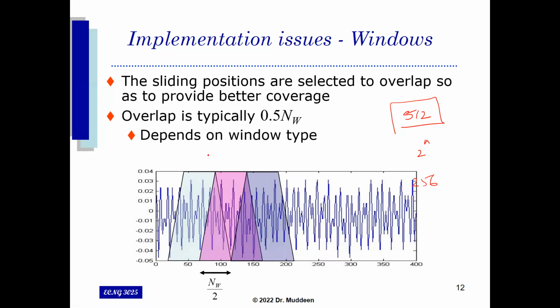So the light blue here is the first window. The purple one here is the second one. Because we overlap by half, you sort of double count some samples, but more importantly, you're not omitting any. Then you slide it along again by half, and as you do that, you get an overall picture of what the spectrum will look like, and you're not omitting any set of values inside of there. All right.